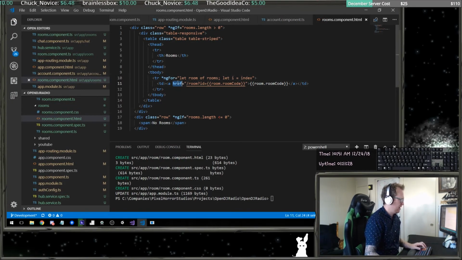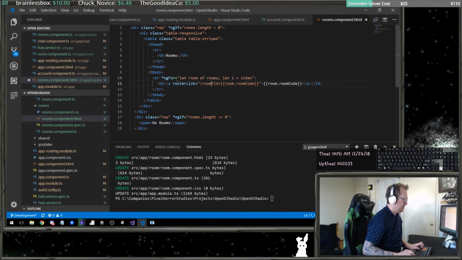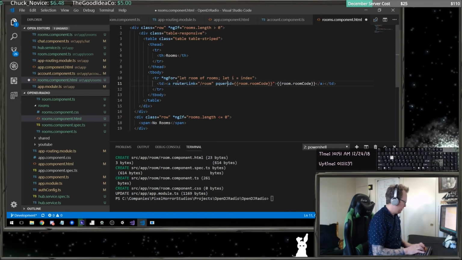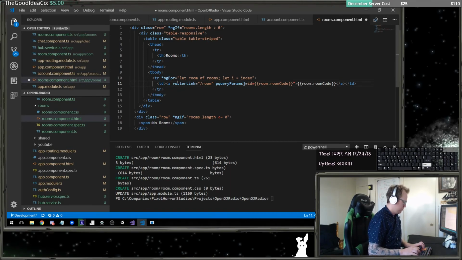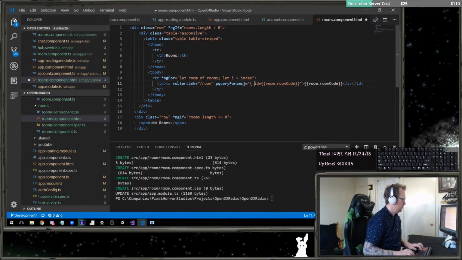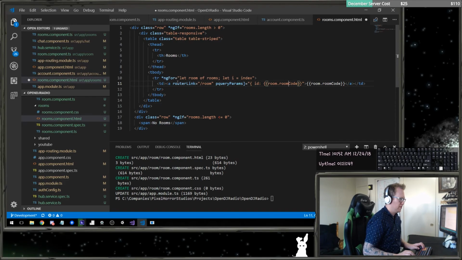So here, can I do a router link equals this, and then a query params equals ID and then room code.